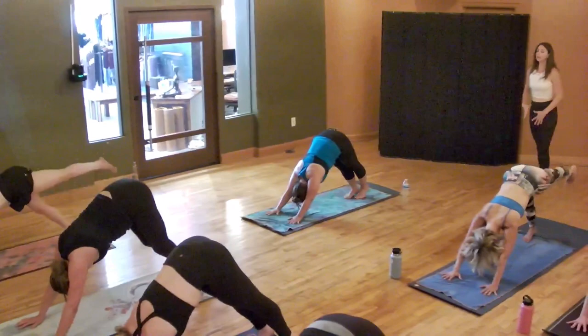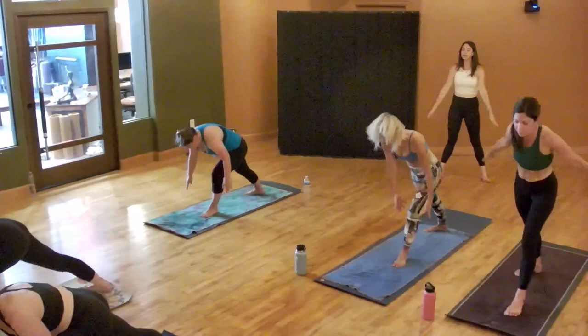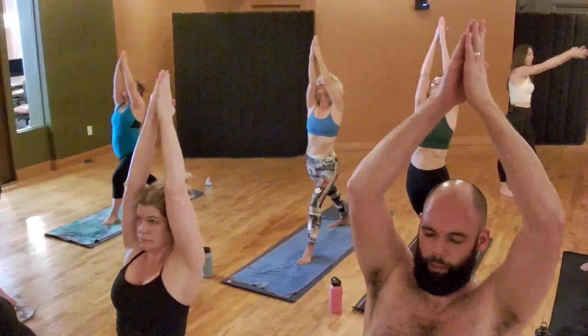Inhale, left leg up and back. Exhale, step the left foot forward. Drop your back right heel. Just inhale, rise. Get a solid warrior one here. Hips square, shoulders square. Arms squeeze straight. Try not to drop your arms in the transition. Just keep them straight and strong. One straight line from hips to fingertips.